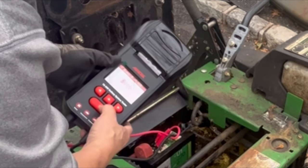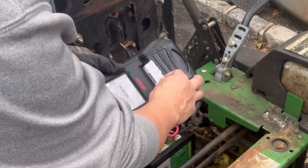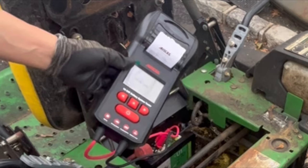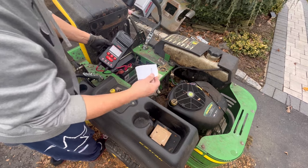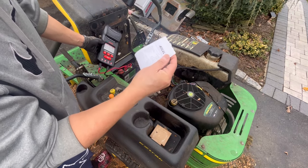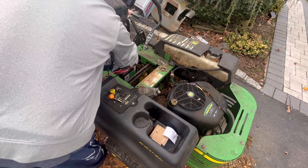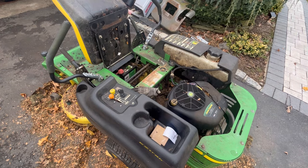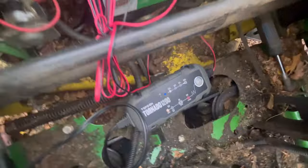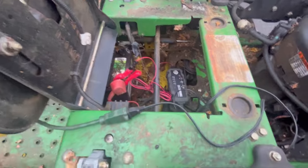Henry prints the battery test result showing zero percent health and zero percent charge. He needs to put a battery charger on it. Before putting everything away he connects his top-done battery charger. He'll come back tomorrow to see if it holds a charge. It's already reading 25% charged, so he thinks it might work. He'll keep it connected as he continues other work.